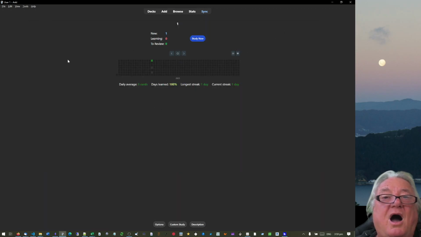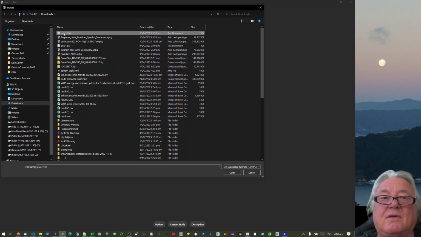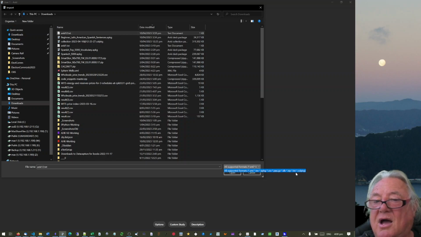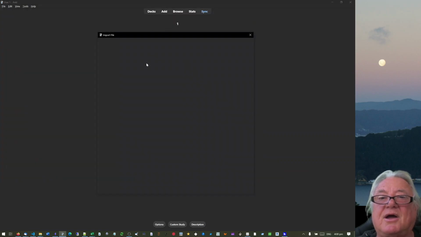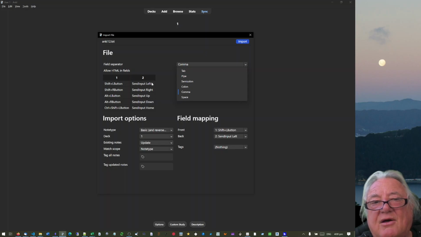So now I can go File, Import this text file. Before I do that, I just want to highlight that you can import all of these different ones: TSV, CSV, database and so on. When I import that and go open, I say where I'm going to import it. I'm going to import a comma separated file, and you can see it shows you an image of how it works. When I was doing tab, some of these things were going into a third or fourth column, which wasn't right, so I found the comma was a bit better.